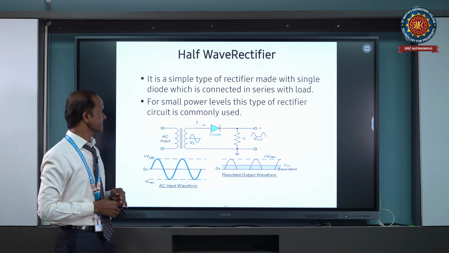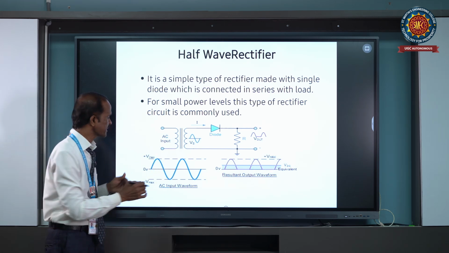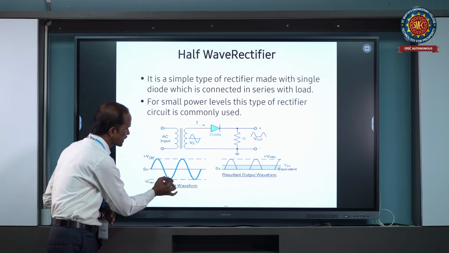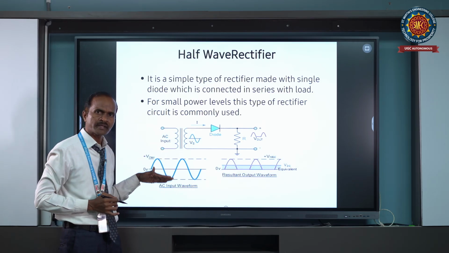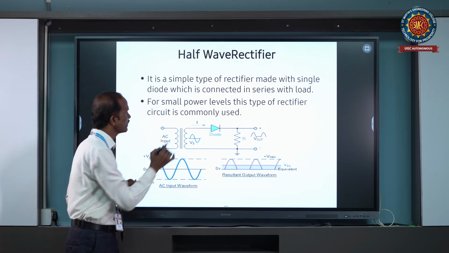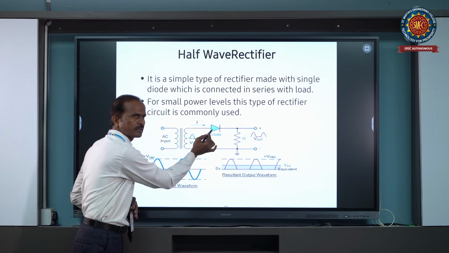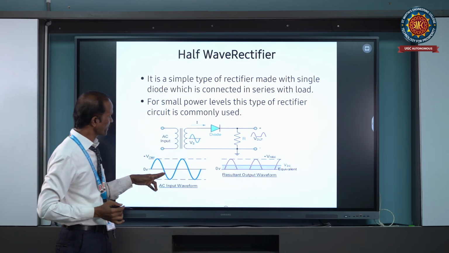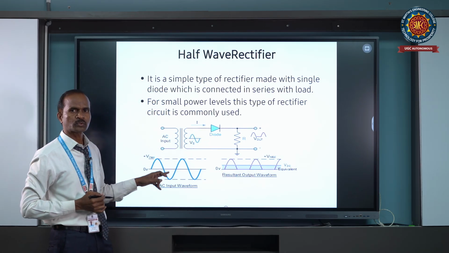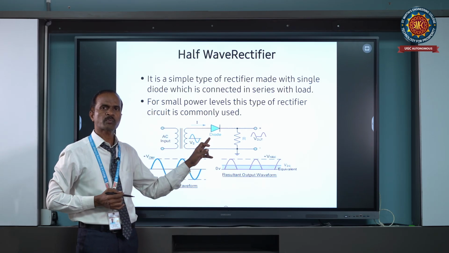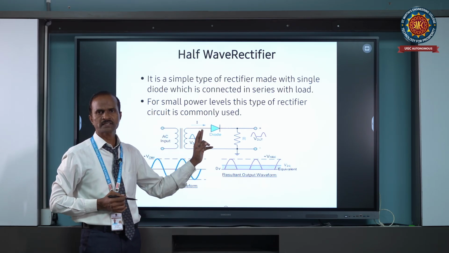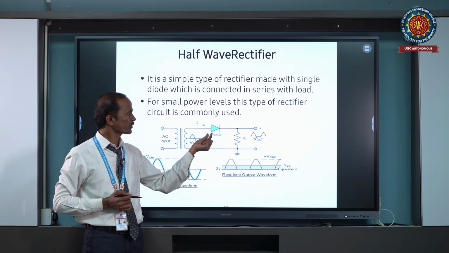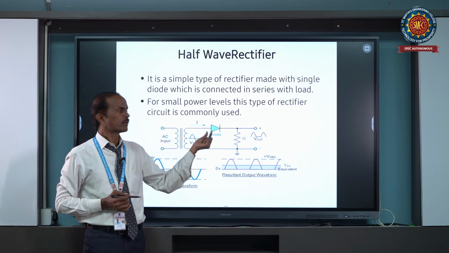Next, the second condition is during the negative half cycle of the input. What is happening here? During the negative half cycle, the polarity of the diode, in general this is positive, meaning the anode. Now our input is negative, so this is negative and this is positive. Therefore, there is a reversal in polarity, the diode becomes reverse biased, and the diode acts as an open circuit.